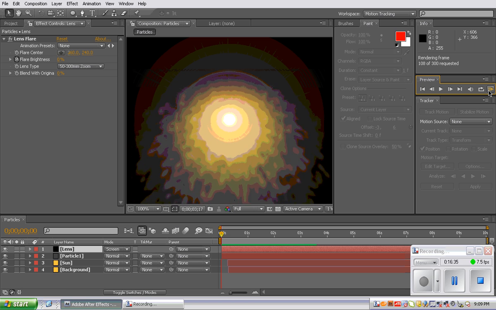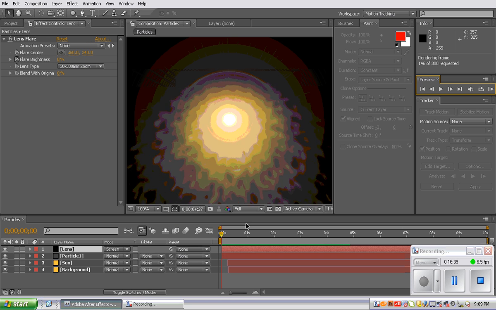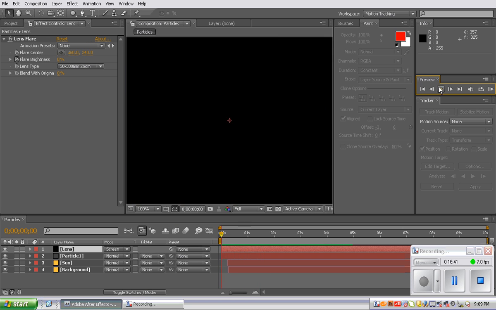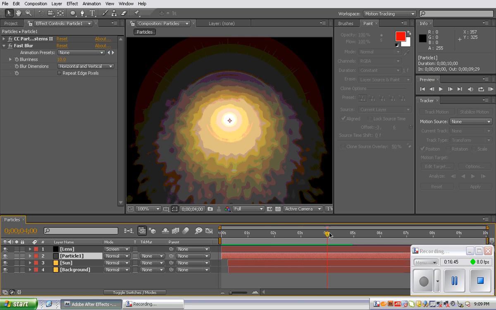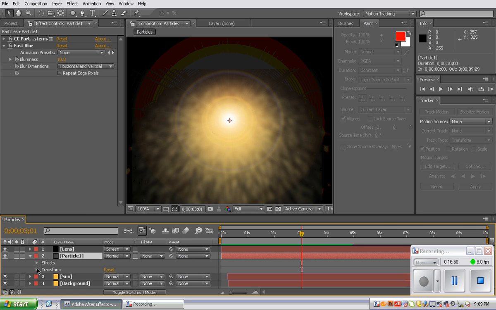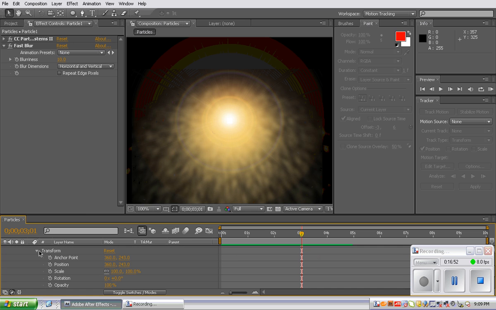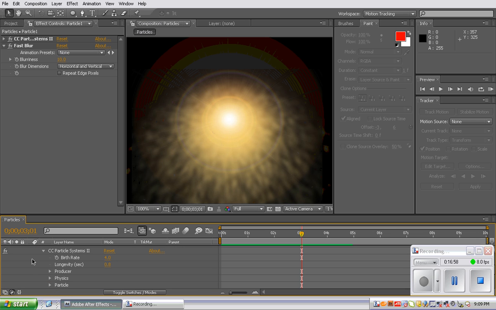And the same way we added the ease in and ease out for the lens flare, you can do that for the particle. So if at any point, I'm just going to stop that. If at any point, for example, on this particle effect, I can see that it's come in, and at this point maybe I want to start a keyframe for the particle. I can add a keyframe for it to ease in and out.